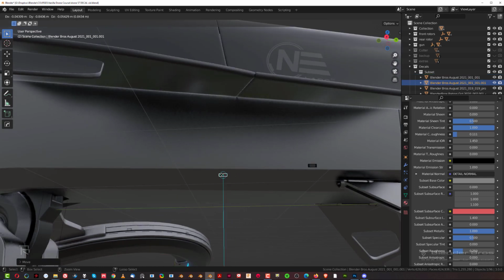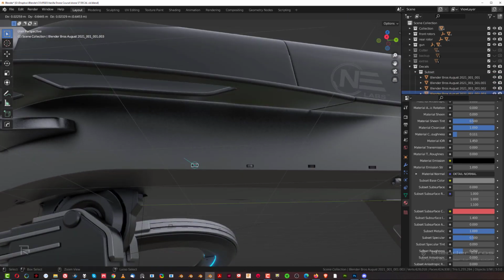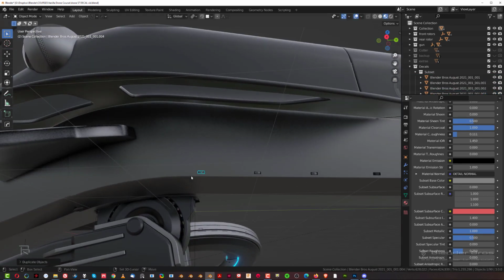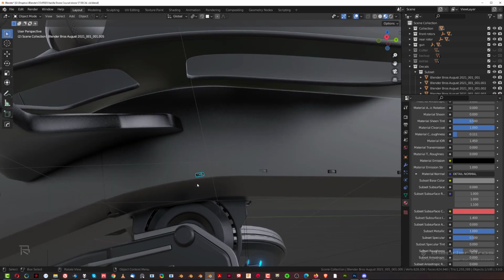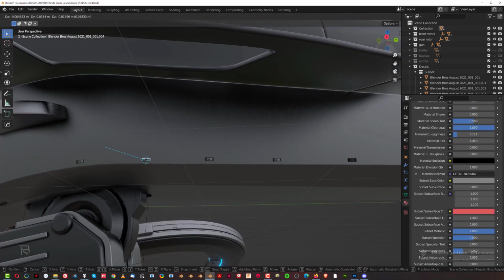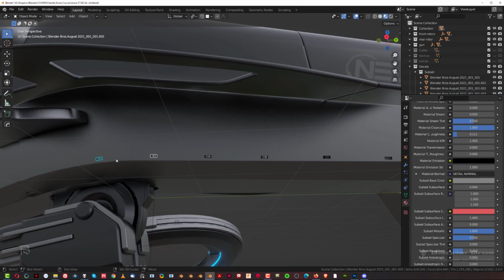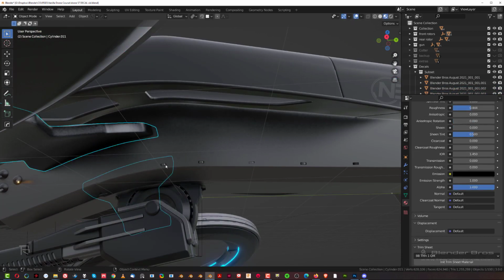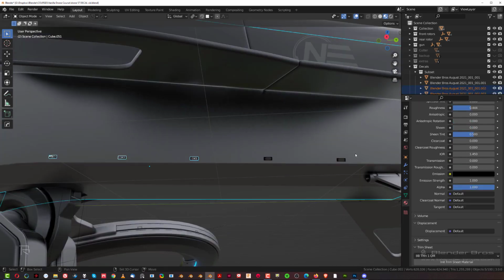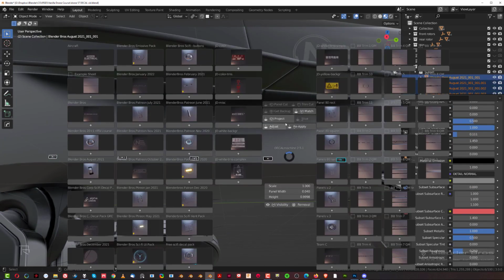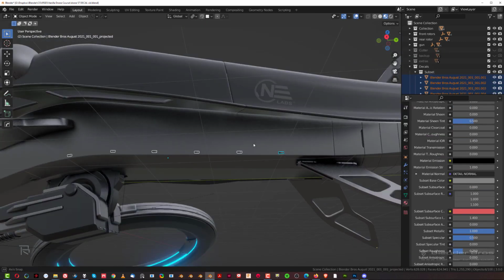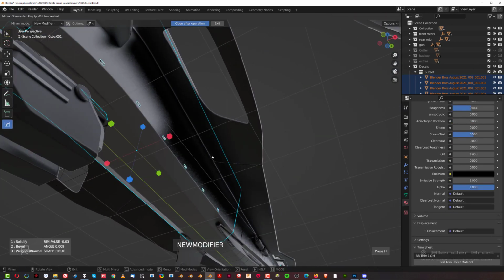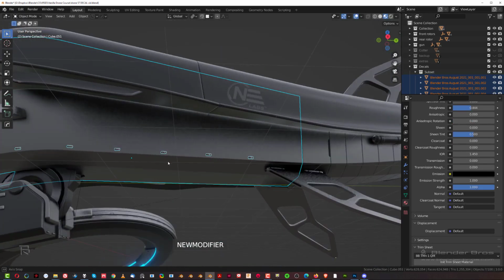And then Shift D, and then D, project, and boom, and then Alt X and copy, and we're done.